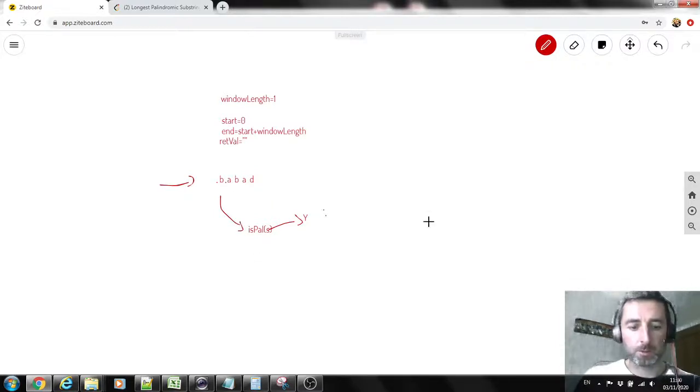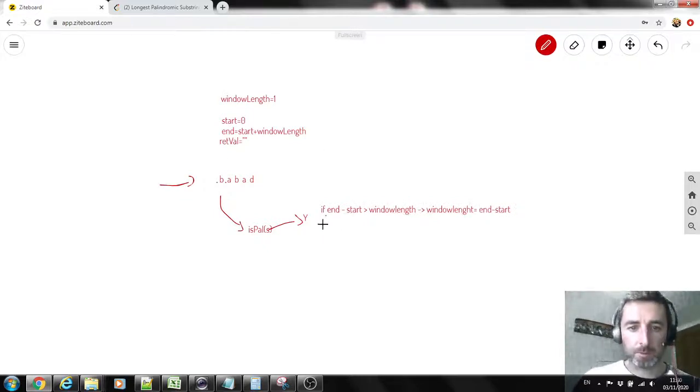So what we're going to do: if end minus start is greater than window length, then we're going to set window length equal to end minus start. That'll update our window length for us.